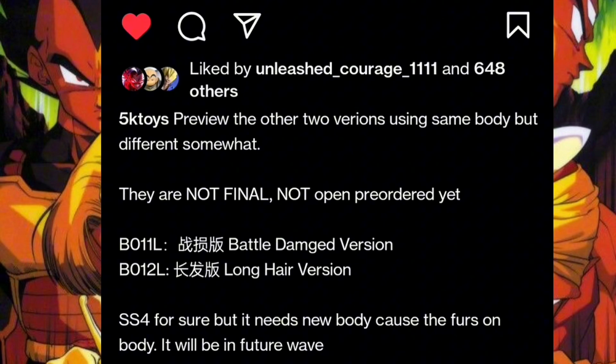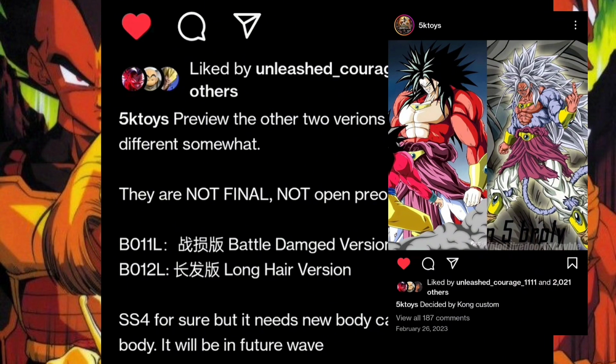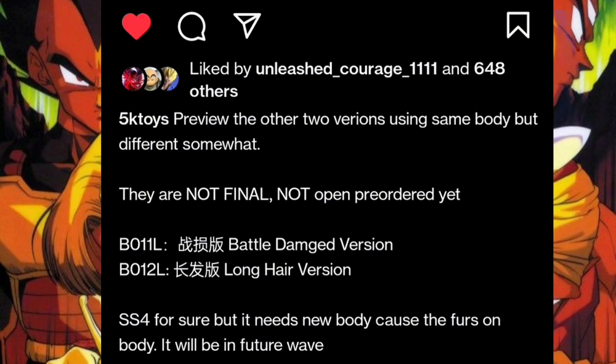If you guys remember, like old news that I covered, this Broly wasn't the original Broly that was promised, right? The original Brolys that were promised were Super Saiyan 4 and Super Saiyan 5 Broly. So I find it very interesting that instead of giving those to us, they gave us this first, meaning the regular Super Saiyan Broly, legendary Super Saiyan Broly. I find that awfully interesting, and the reason why I find it awfully interesting, we'll get into right now.